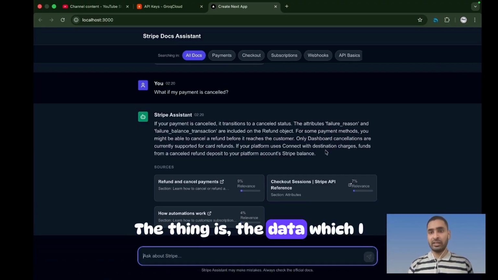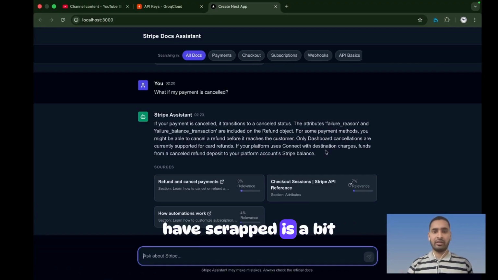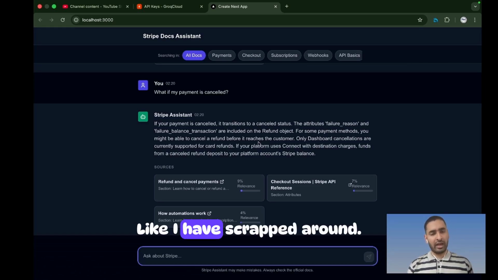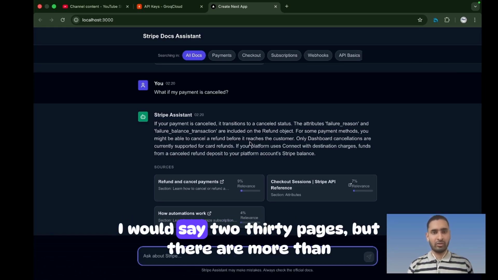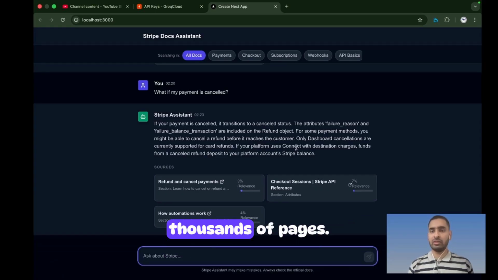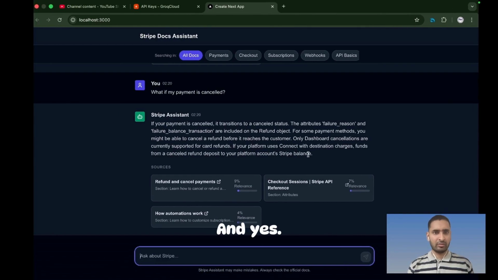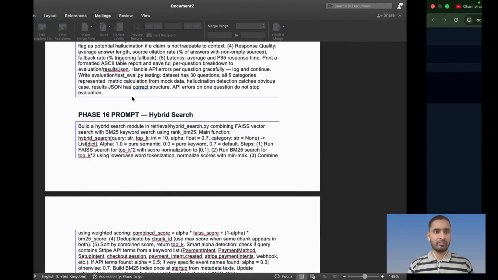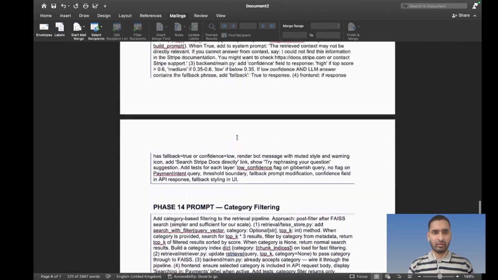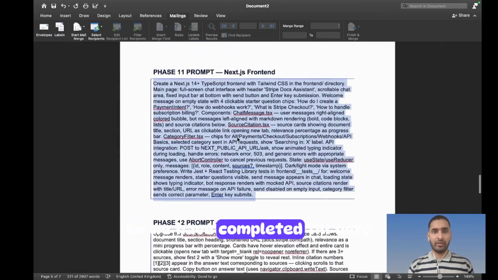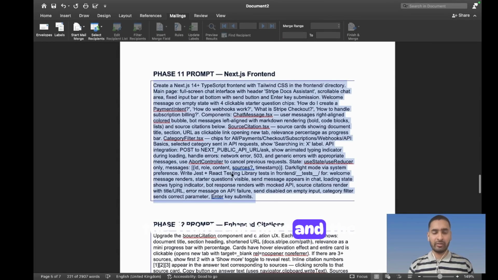The thing is, the data which I have scraped is a bit limited. I have scraped around, I would say, 230 pages, but there are more than thousands of pages. And yes, so we have completed the front end part, and the front end part is working fine.